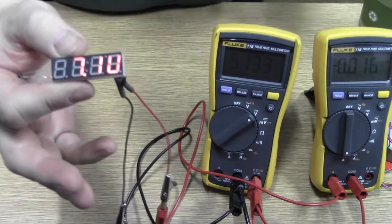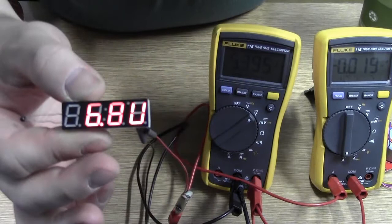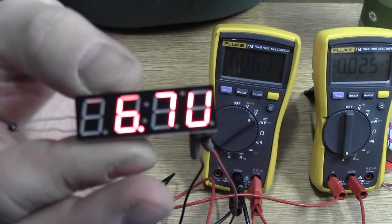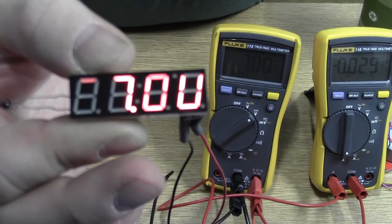Yeah, right, well, I'll keep it on that range, we'll see what happens to this as we increase the voltage. It is oscillating about a bit. So what we're going up to is roughly around 6 volts there. 6.7 it's changed to, so it's actually gone down. It thinks it's about 6.7. Up at 7 volts, there we go. It's just hit the 7 volt mark and it is measuring, just flicked to 7 volts.